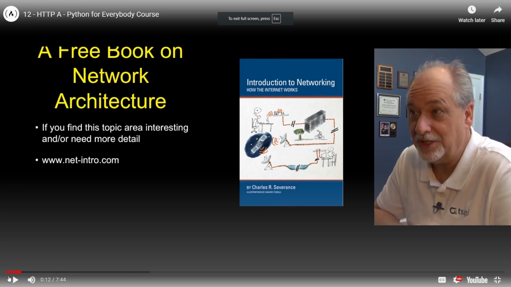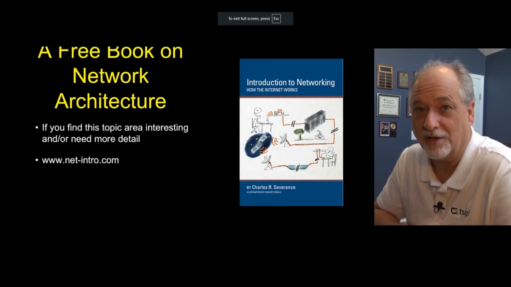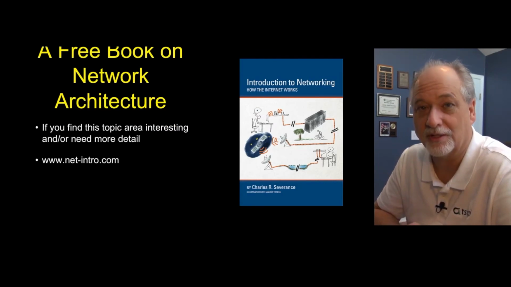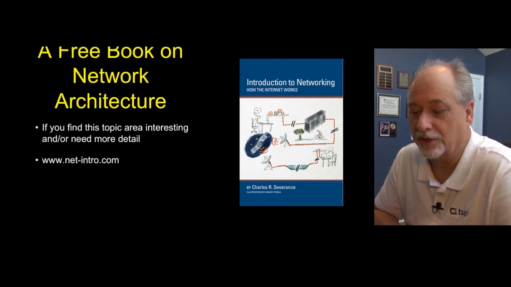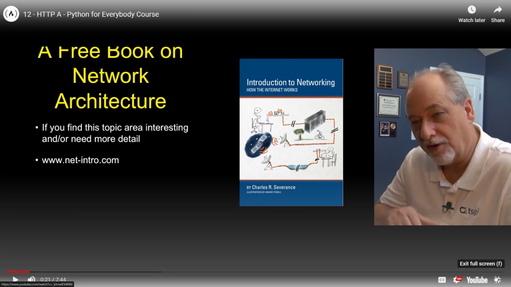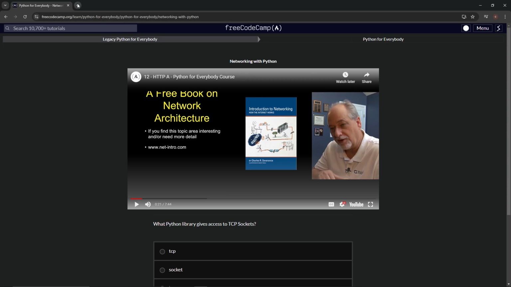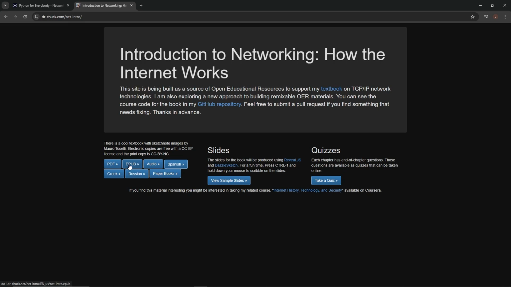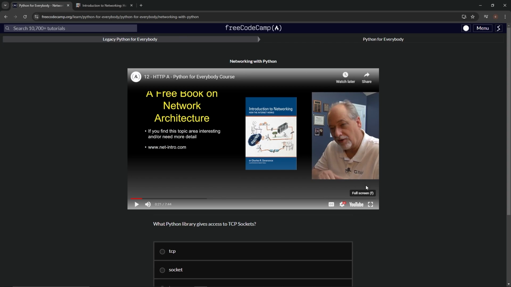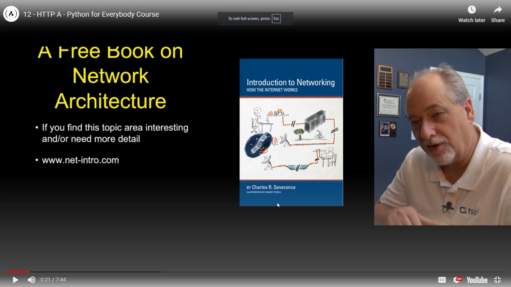So let's keep going. Really quick introduction to how the network really works. I have a whole book that I wrote. It's also translated into Spanish on how the network works, starting at the very. It looked like it was translated in like 6 languages. What was it called? Net intro. Boom. 1, 2, 3. Spanish, Greek, Russian. No, so it was 3. 3 languages. And 4 if you count English. It must be that good, honestly.